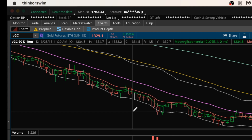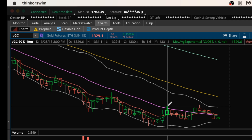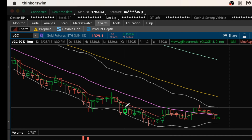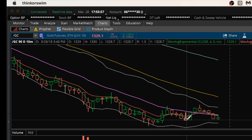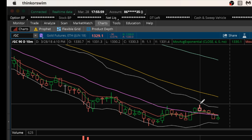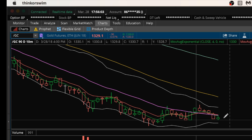On the 10-minute, it was unable to set a higher high all day and continued to set lower lows. But we did break to a higher high. I was watching this double top on the 5-minute at 1330.80 — we broke that, entered, pulled back, set a higher low from the bottom, and set another higher high. So we'll see if it sets another higher low and is able to hold 1328.70.